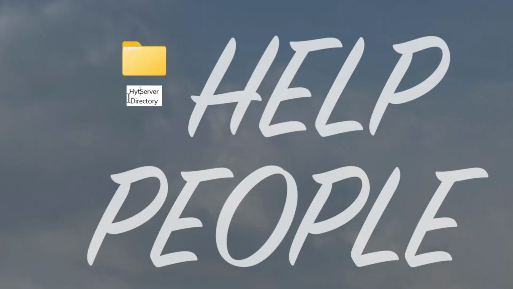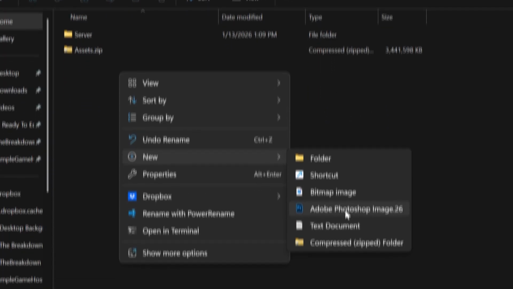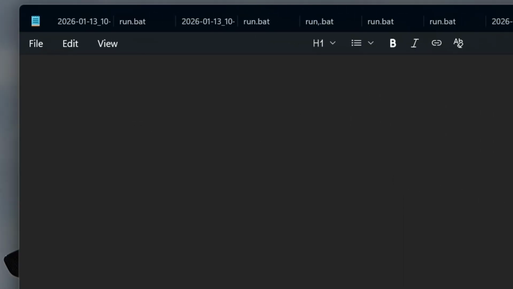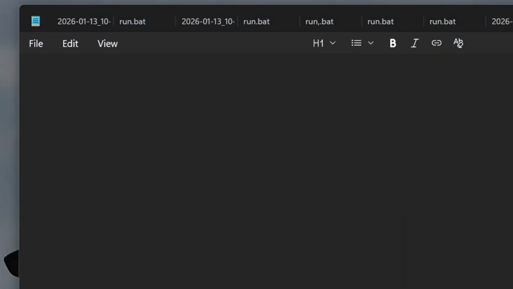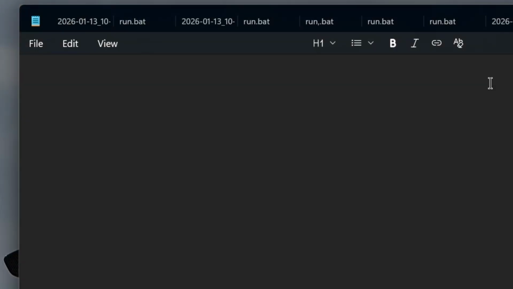We want to open it, right? This is where we can then right-click and create a new text document, open this up with Notepad, and then in this new text document, you want to go to the description. There's a lot of useful information in the description. In addition to that link that I mentioned earlier to get the Hytale server files, you also have different commands and things like that.